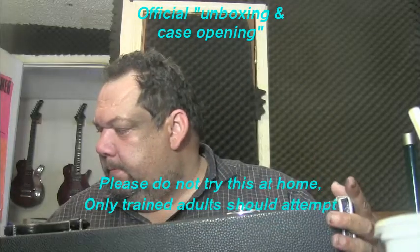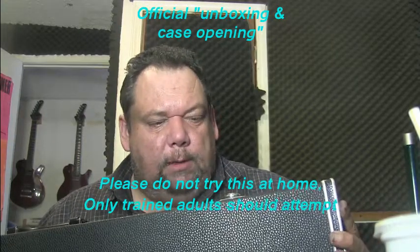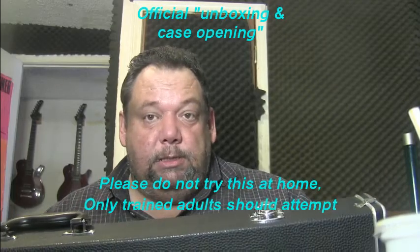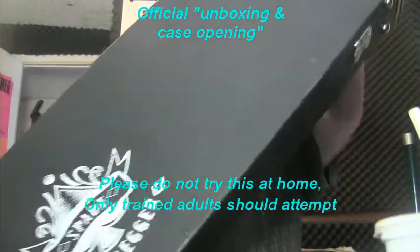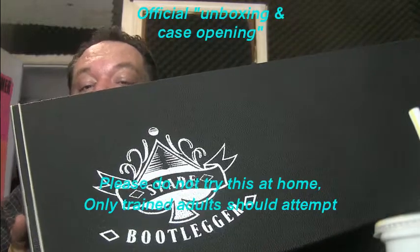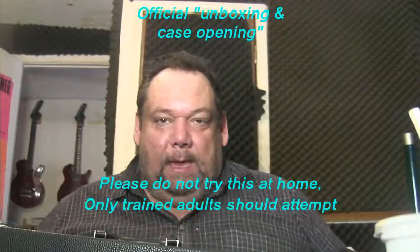You know, it's not quite half the size of a normal guitar case, but it has a handle, and the hinges are about the same as a big case, you know. And right there, see if I can get that in the camera. Bootlegger Spade.